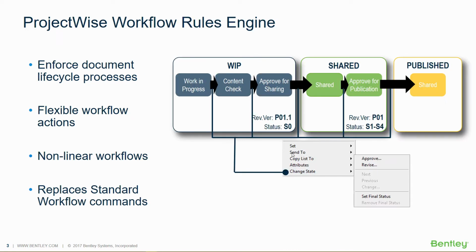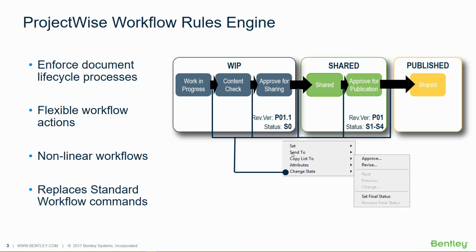So let's start by talking about the ProjectWise Workflow Rules Engine. The Rules Engine is a capability for helping organizations enforce document lifecycle-based work processes. It provides a flexible set of actions that can be applied to documents during workflow state changes. It was previously known as a Document Action Manager, now known as a Workflow Rules Engine. It is installed automatically with ProjectWise Administrator, and it's an install option when you install ProjectWise Explorer for the client. If it's not installed, then the Rules Engine will not be enabled for that client.